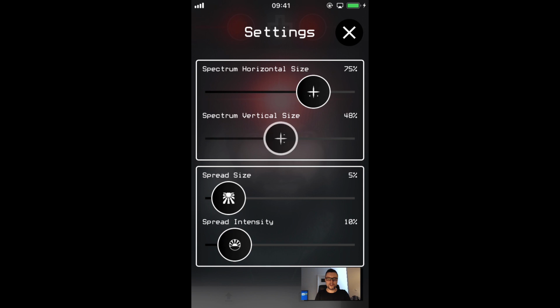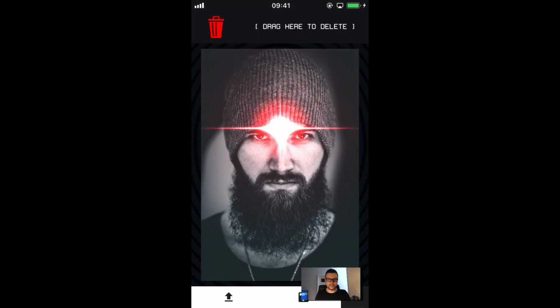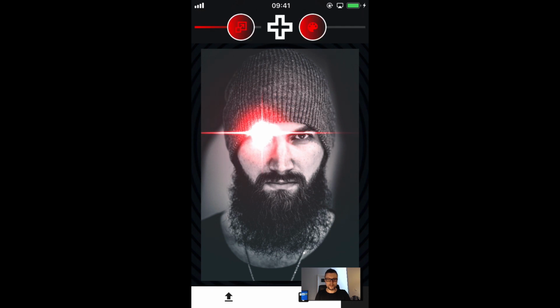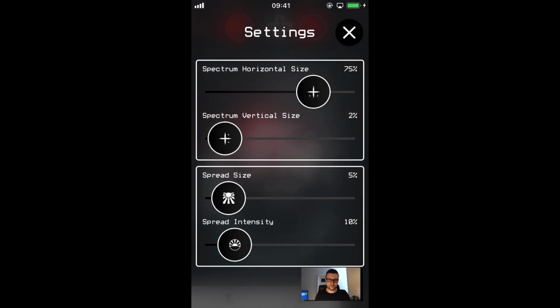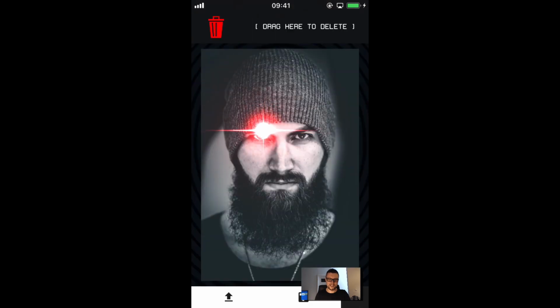So let's remove the vertical spectrum and see what that looks like. Okay, so as you can see, the horizontal one is big and the vertical one, it's not removed, but it's smaller. Let's actually remove it completely. It's a little hard to get to 0. I think this might be something I could improve in the future. For sure you can get to 0, but it's not working so well, but that's all right. That's a fix for me to do in the future.